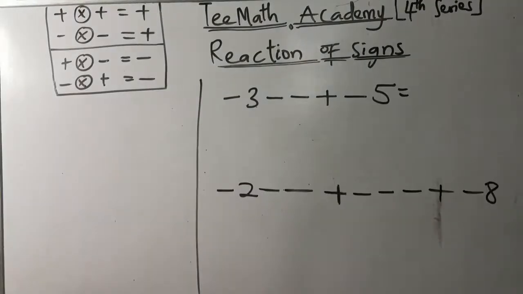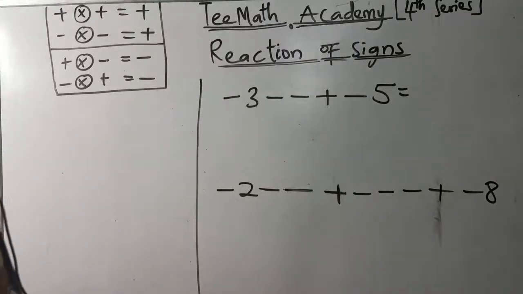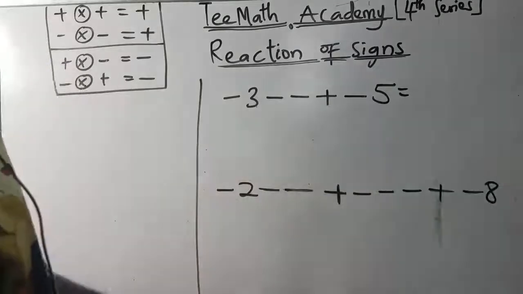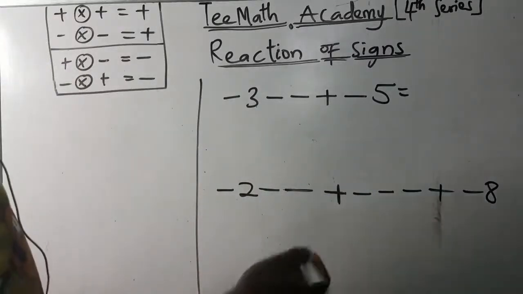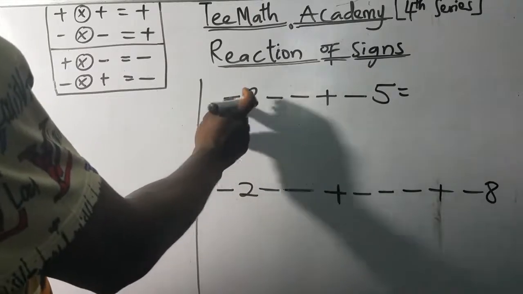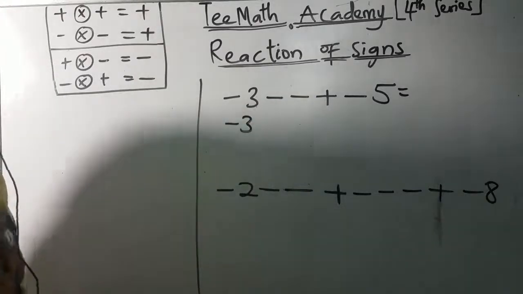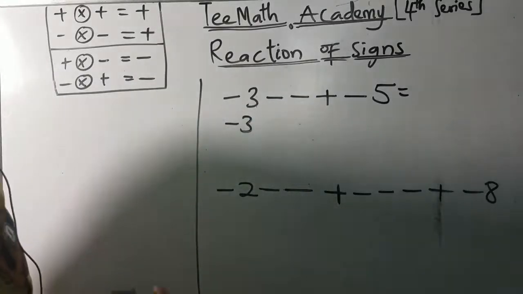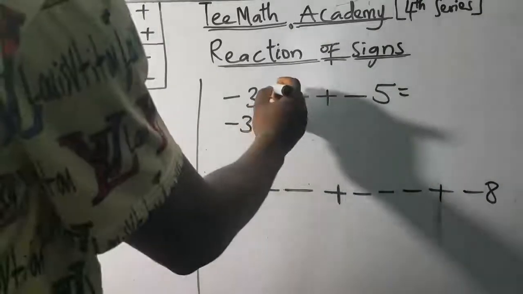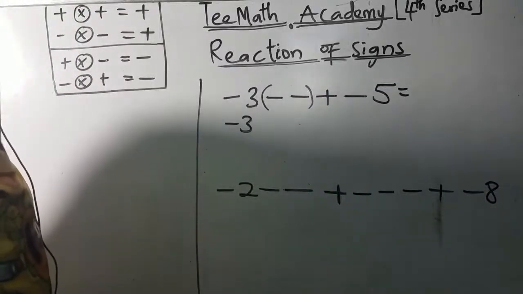Looking at the next one here, don't be surprised by this. Minus 3 minus minus plus minus. Don't panic. What you need to do is that this minus is for 3. This one does not have any business with this. Like I told you earlier, when you have two signs very close together, next to each other, that's when you react to them. So you can first of all start with these two signs. You cannot react three signs at the same time.